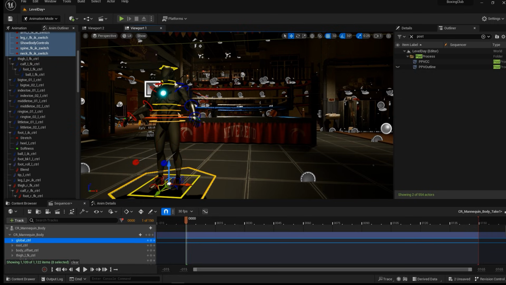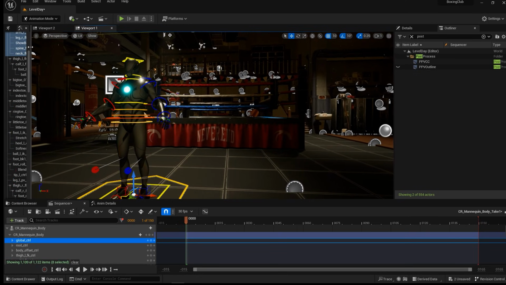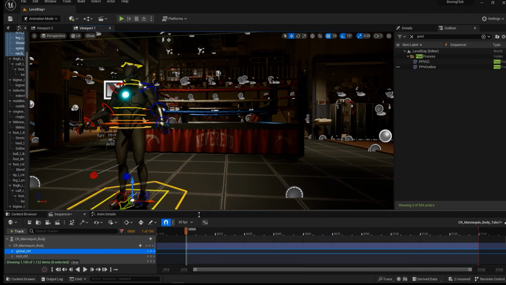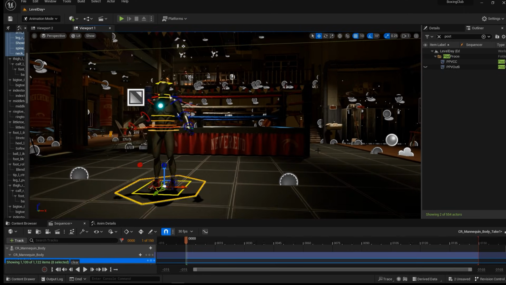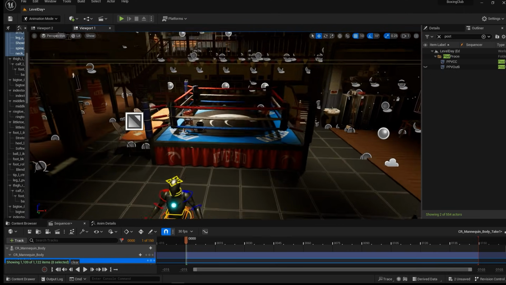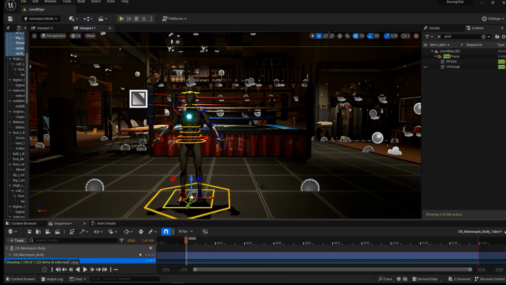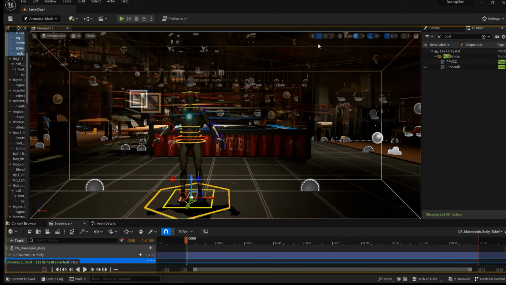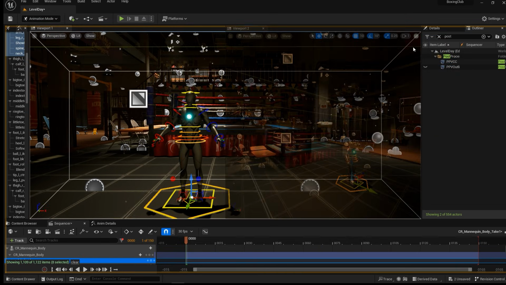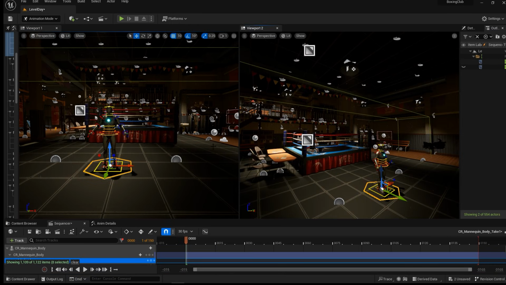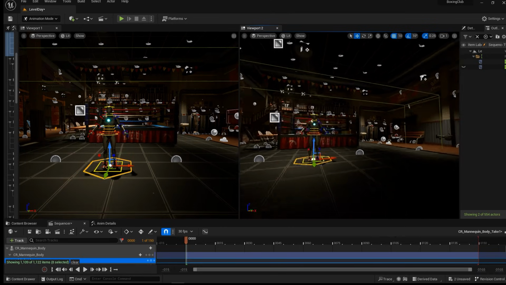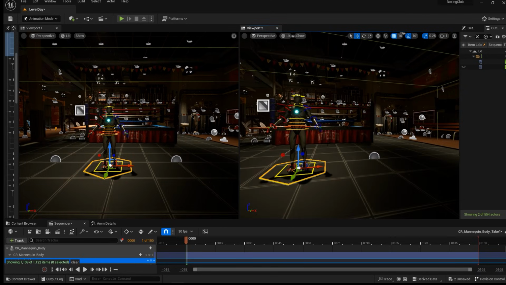So what we're going to do is put this away a bit. Let's bring this down, let's bring this out. It gives a little bit of a better view. We're going to animate right here in this area. And I'm going to take this viewport, very similar to how I would do it in Blender or Maya, and combine the viewport the same way I would if I was animating, to be side by side. So from here, now I have two camera views to see the character.